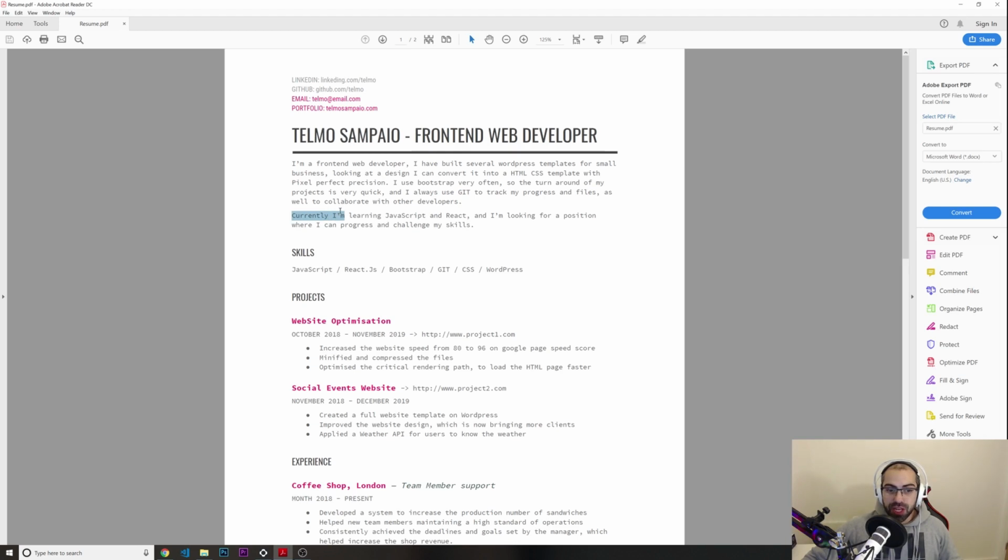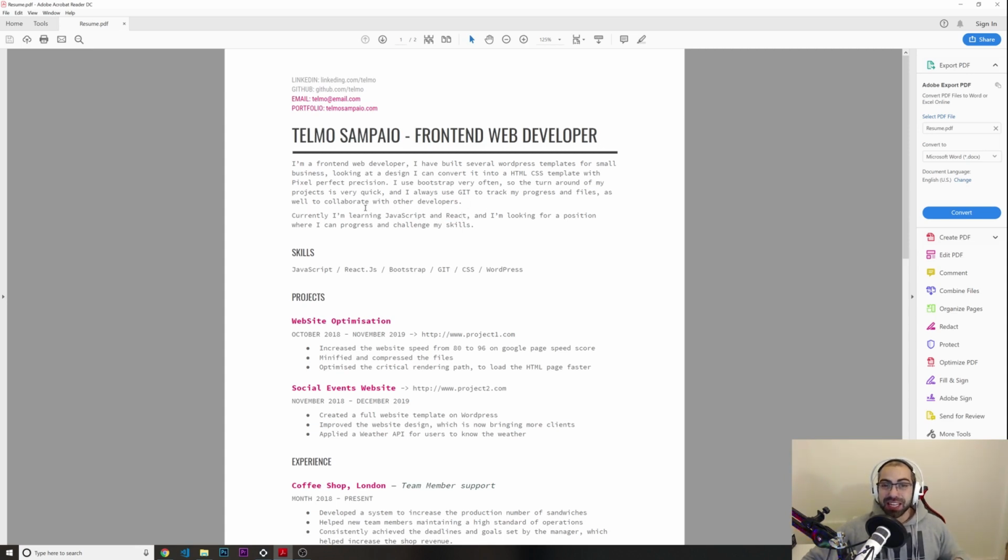And then I'm going to put in here, currently I'm learning JavaScript and React. I'm just putting these because I know that a lot of people out there know HTML and CSS, but you are still not very comfortable with JavaScript and React. But in here you can mention that you are working on them and you are learning them. Okay, so this is important. I remember when I started my first job, I didn't know too much JavaScript. I didn't even know React at that time. It was just jQuery.